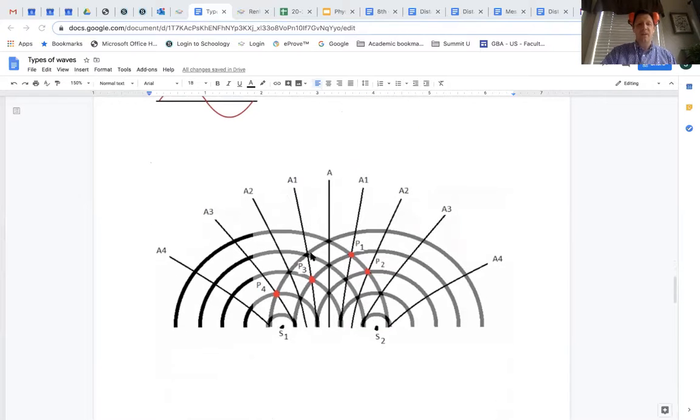Now, here is an interesting thing. You could actually do this if you have a pond near you or like a little creek. You could throw two rocks into a pond, and you could actually see the wave circles propagate from where you threw those rocks. And you can actually see this pattern. Oh man, what's it called? I'm going to check your book because I forgot this term. My bad. Mr. Hicks does not remember everything. Oh man. Yes, there it is. You could see this pattern. It's called a Moire pattern or something like that. Moire, a Moire pattern. And so you can see the waves interacting with each other.